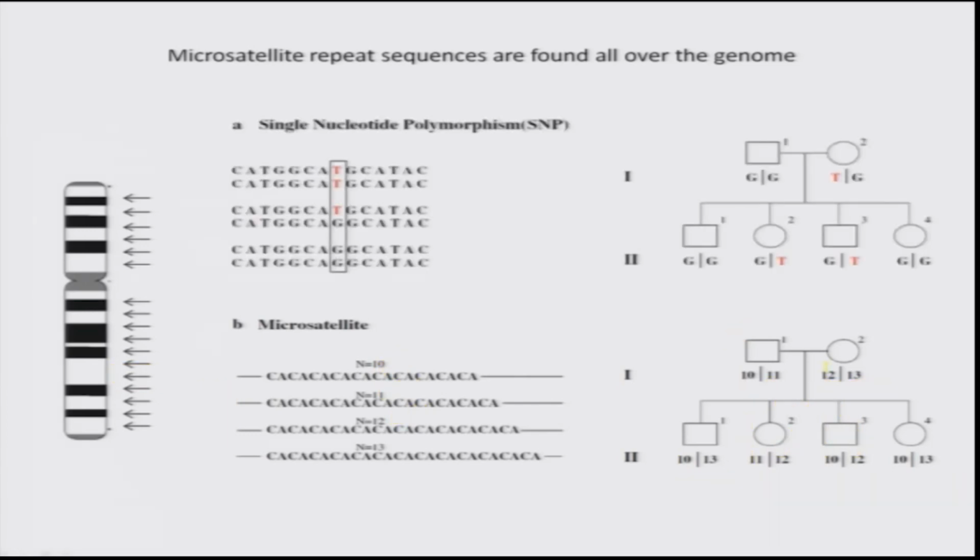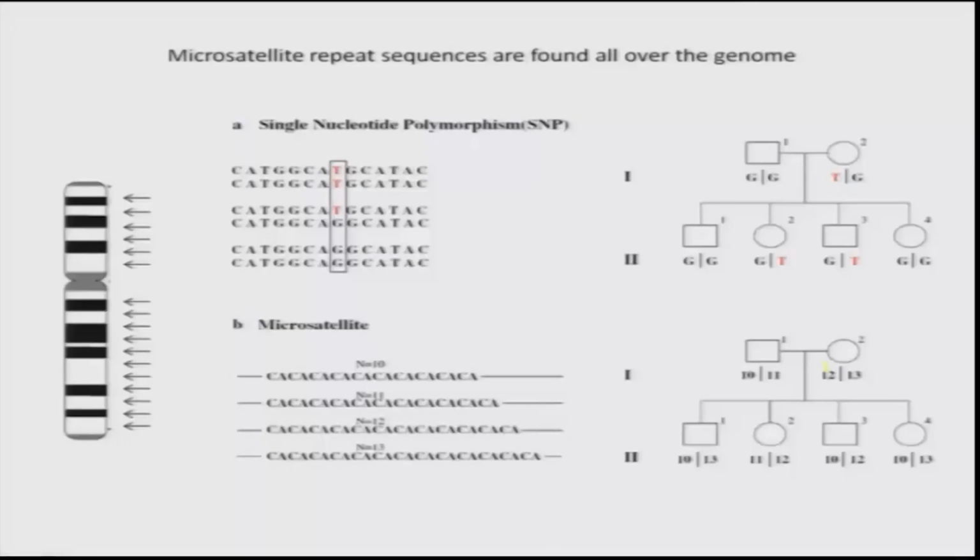And this is very similar to the mutation that you have seen. We have looked at point mutation and how it segregates in the family. The difference is for a region of a gene where you have a particular base that is mutated, at the maximum you may have 4 different alleles that is possible, one of the 4 bases. But more often you have only 2 alleles, the wild type and the mutant, you do not see many more. But when you are looking at microsatellite markers like what is shown here, the CA repeats for example, there may be 20 or 30 or 40 different alleles in the population. So, that makes it much more powerful to identify which region has come from mother and father.